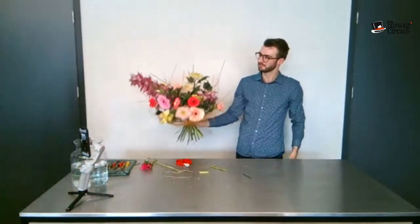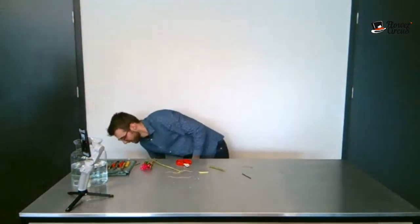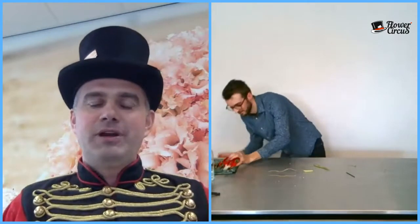And this is it. Really beautiful. Big thumbs up from me, Max. You make it look so easy to make this bouquet. It's wonderful, and I just want to make it myself now as well. You can. I challenge you now. But we're not going to do that live, because first of all, I'm certainly not as good as you and as fast as you. That's almost impossible.